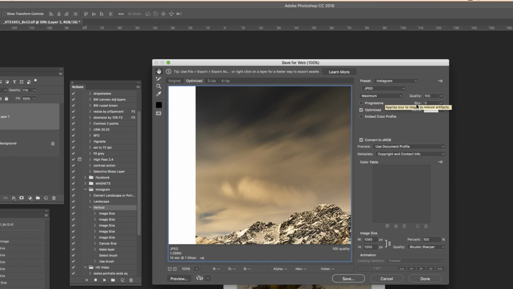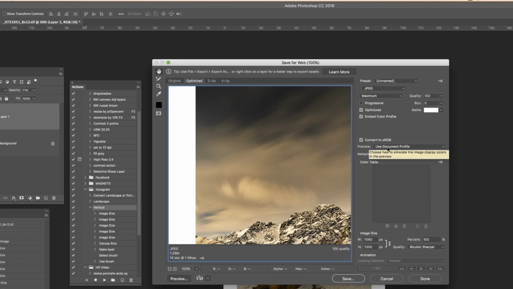So let's keep it the highest quality that we want. These others you can just leave as they are, optimize, leave that ticked. Now this is important to tick, convert to sRGB, because you want it to convert to that profile, because that's the color space that we need for the web. And actually I normally have this one ticked as well. So this includes an ICC profile, so that embeds a profile into the file.